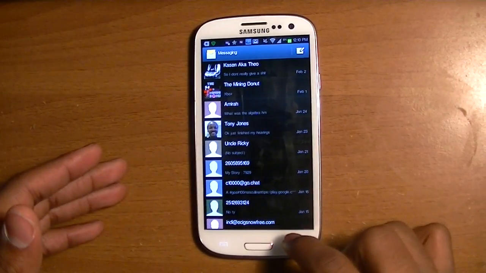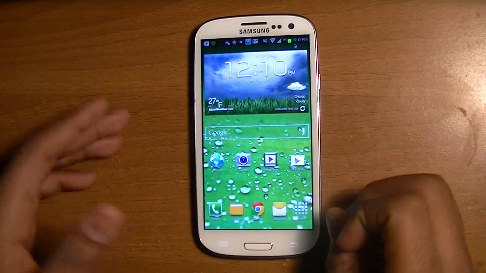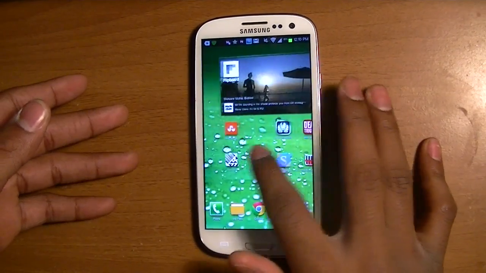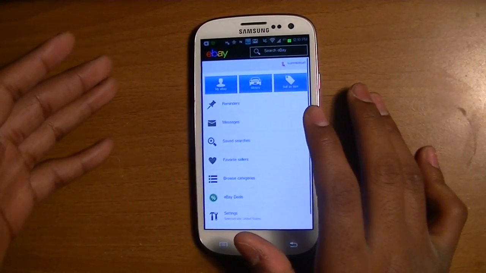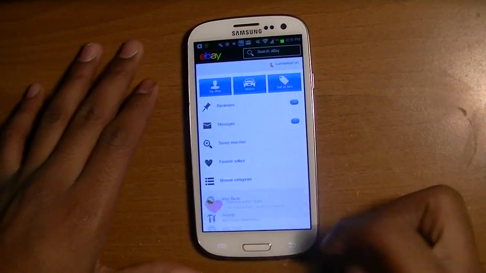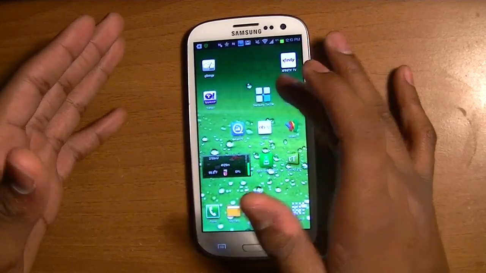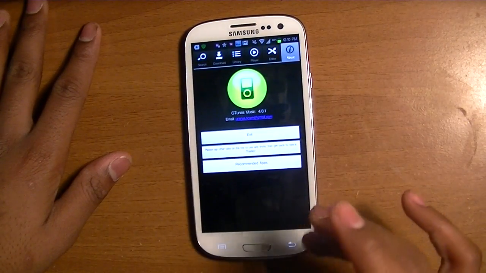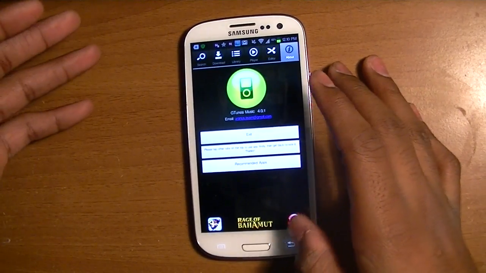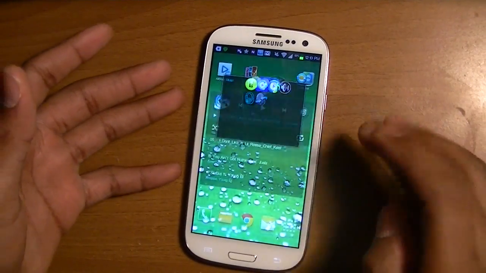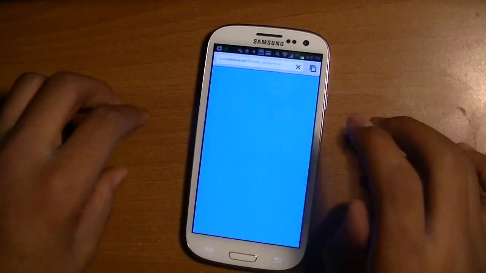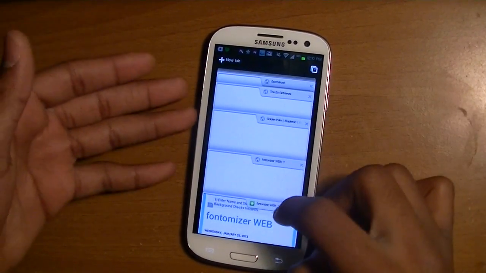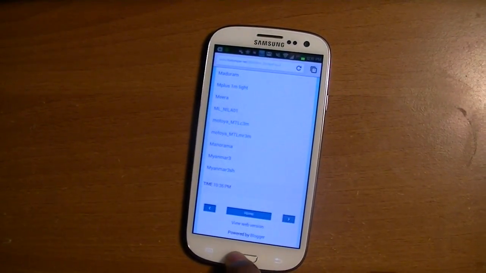I believe your text messages too. Yeah, it changes pretty much everything, from your text messages all the way down to everything in the system. Your applications will also change. Pretty much all your applications will change. So yep, Genie Tunes changed. Sadly enough, it does not change your internet fonts. At the top it does, but here, as you see, it still looks boring and plain. I'm sorry about that, but I can't do anything about it.